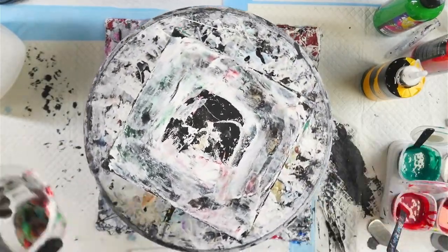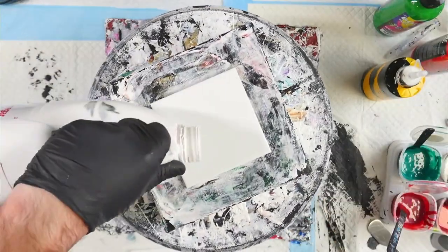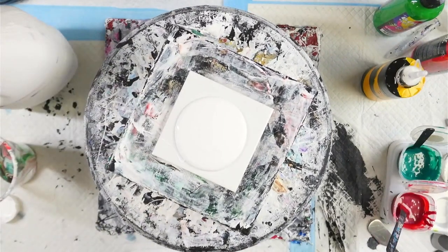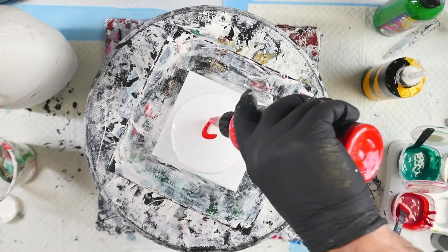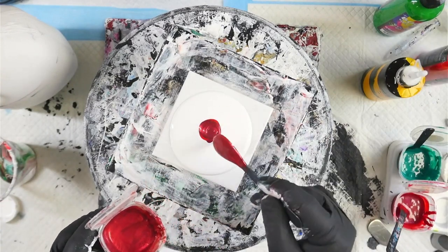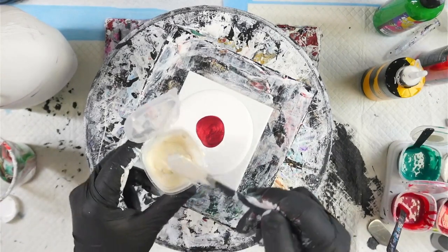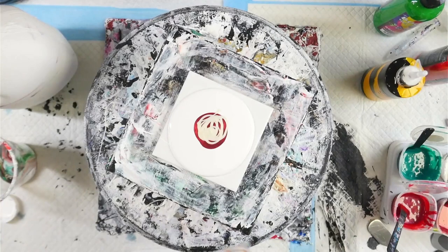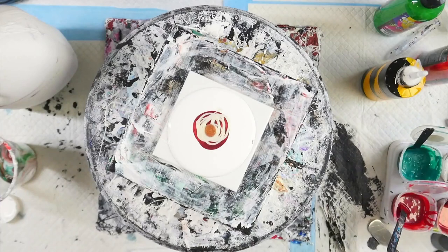And I might actually just do a set of coasters with Grenache and Ball Gown on. They can be Christmassy as well. So let's do that now. And I can always come back to that color scheme in a second. So this time, let's put down a little bit of our Flame Tree Red, just as a bit of a base. Then Grenache and Ball Gown. And then we'll go on with our Bronze CA and our Black CA.